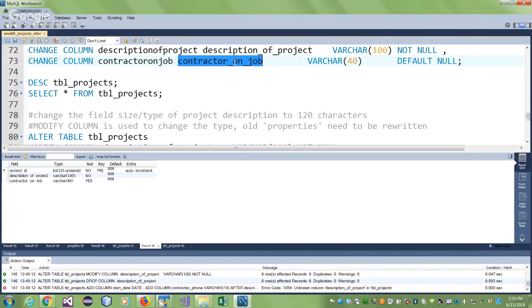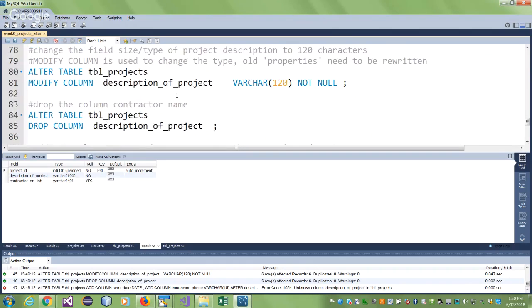But how if I don't know the guy's name? You know what I mean? Okay, sorry about that. It is an error. Of course, it's a valid error. I dropped it and I'm saying put it after the column. So how can that happen? Okay, let's try it once more.